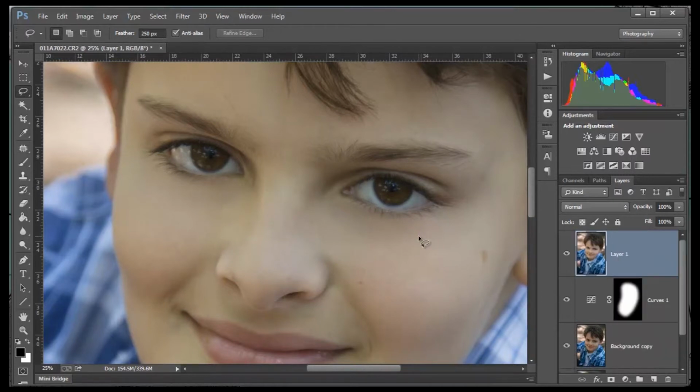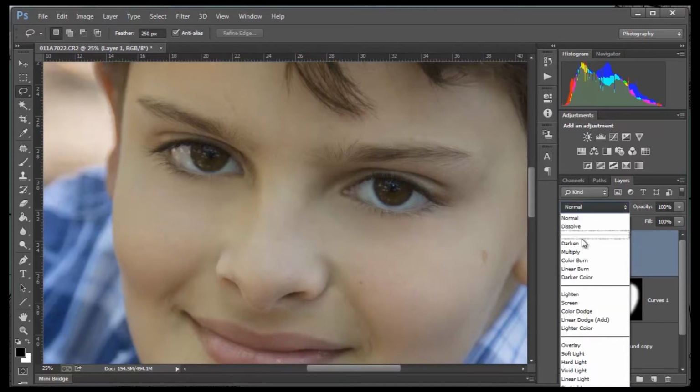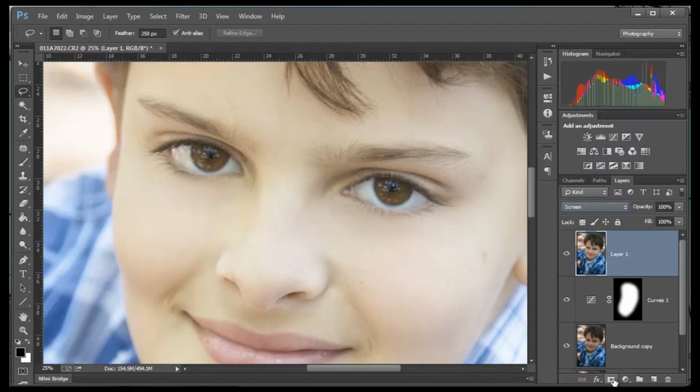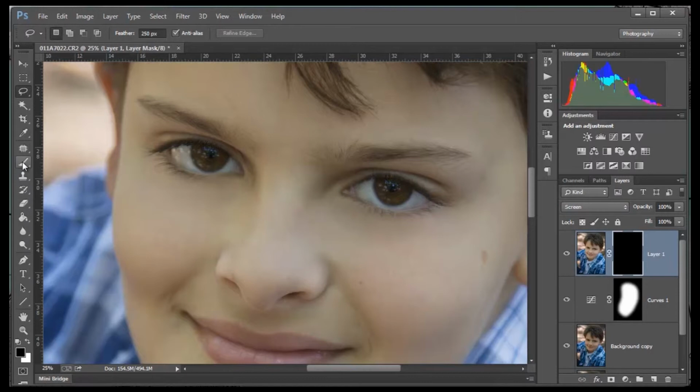I've done a Shift, Control, Alt and E, and what that does is it merges everything into one single layer. There's a number of ways to lighten the eyes, but I'm going to use my favorite, which is Screen, and I'm going to change that to Screen, and then I'm going to put a mask on it by going down to here and just holding the Alt key down, and that gets rid of everything. I then bring my little brush in here. I'm going to need it on white. Make sure that this is set to white, not black. And again, I'm going to bring my opacity right down because I don't want 100% opacity on this. I'm just going to bring a little bit of lightness into the eyes there.